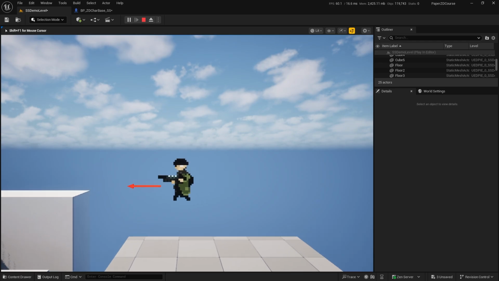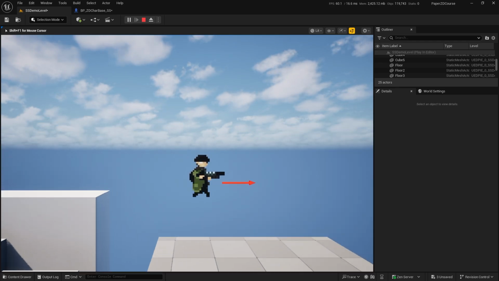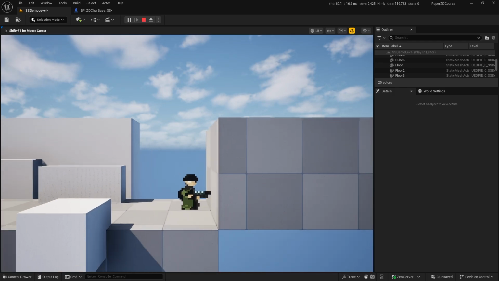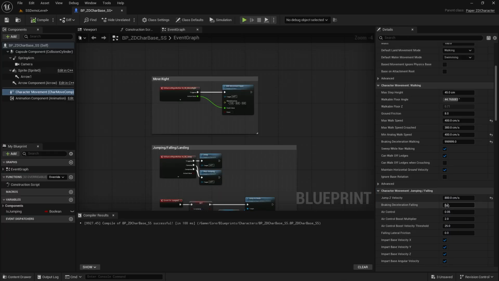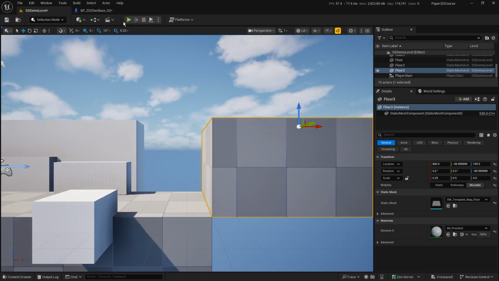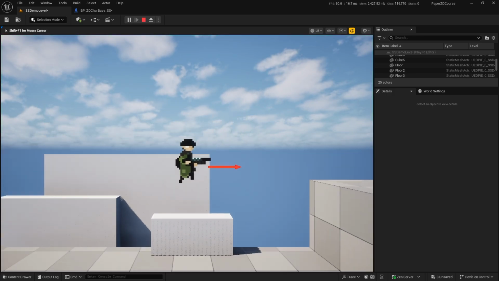Yeah, probably. So here I've got quite a lot of jump to this, quite an airy jump. Is that okay? Well, we can play around with that value, but that doesn't really help us with the kind of airiness of floating through the air. So one of the things you might want to look at is this gravity scale here, and by default it's set to 1. It's just a uniform gravity, the project and world gravity. But you can actually increase this on your character. So something like 1.2 would just snap our character down a little bit quicker.